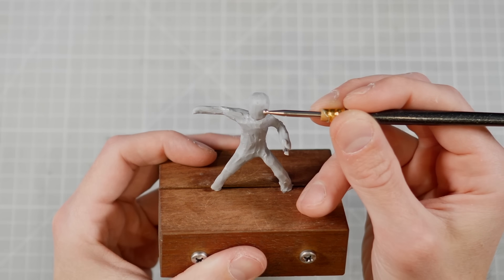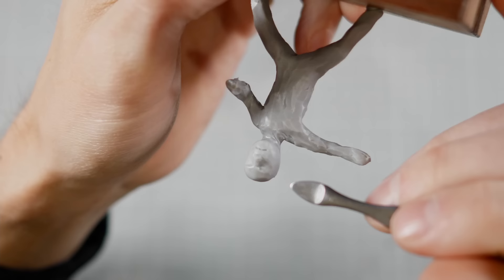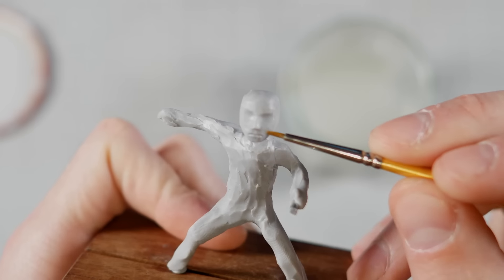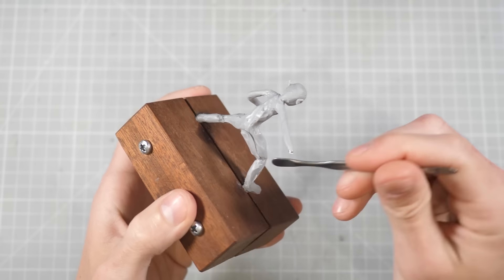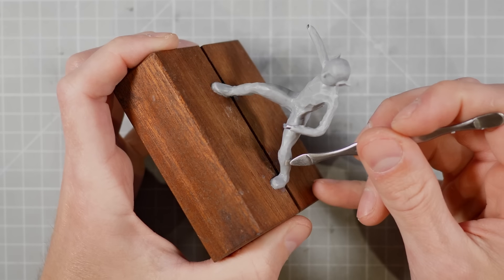I'm still very much figuring out how to properly sculpt an anime-style face since they're always pretty smooth and soft. My own face is very much a wrinkly mess of smile lines and baggy eyes, and as a general rule you'll always be more comfortable sculpting what you know. Alas, Link is a handsome, youthful, 100-year-old warrior with nary a scar and a complexion that the Kardashians would kill for, so it's always a challenge for me despite how often I seem to make him.